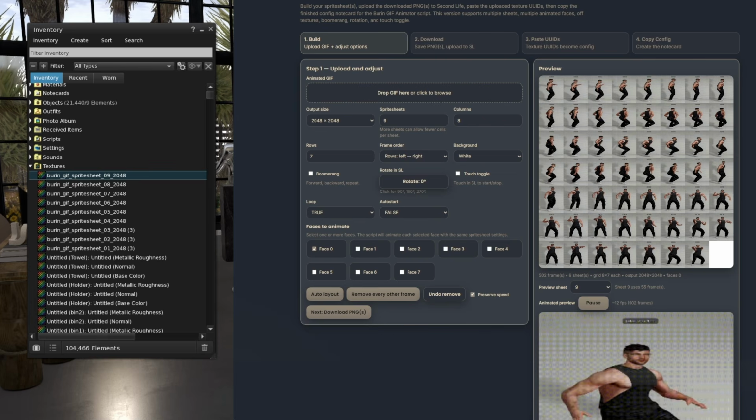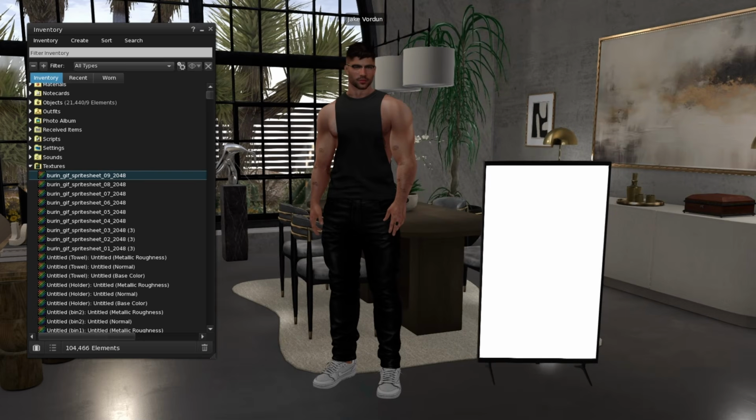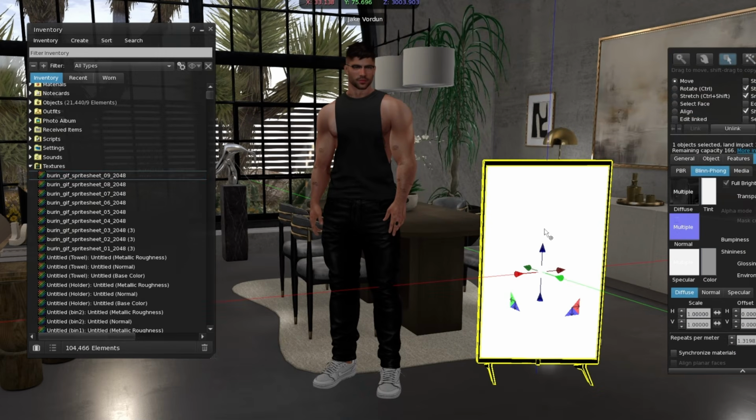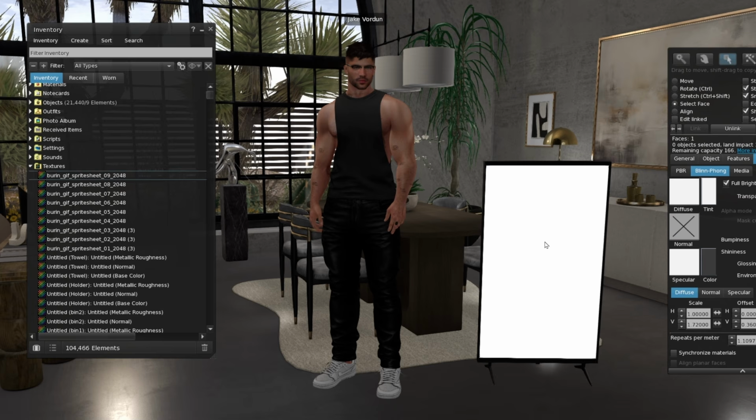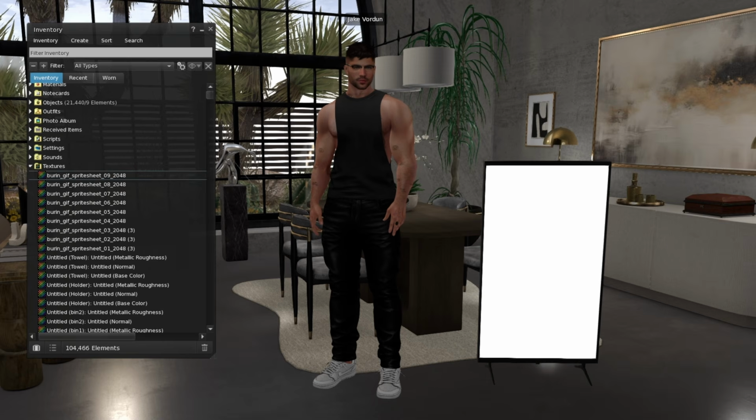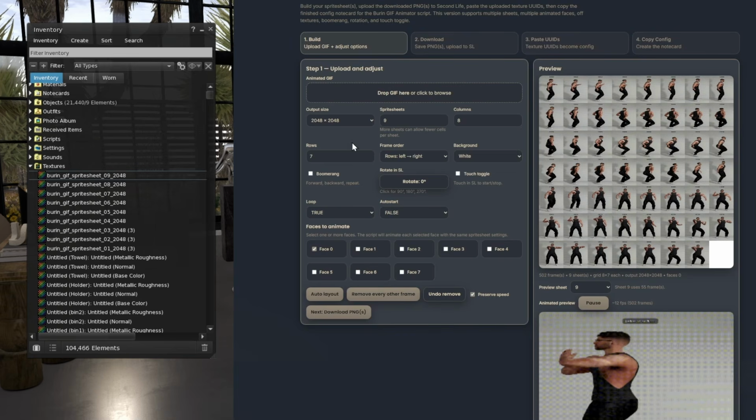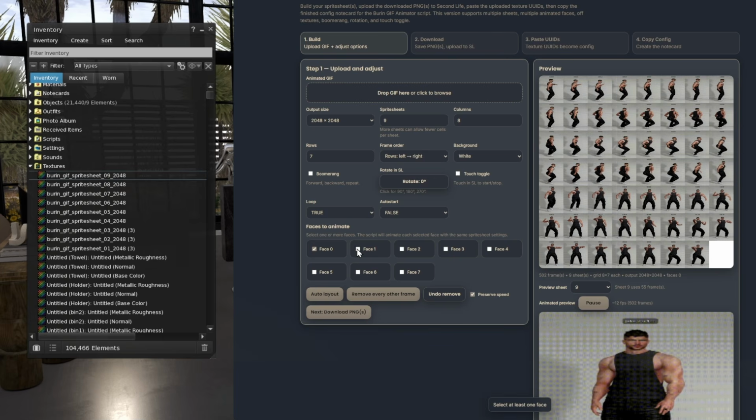on your mesh. So real quick, I'm going to see which face that is on my mesh. You just right click and then go to edit and then go to select face. Click on the face you want it to appear on, and right here it'll say faces, and here we have 1. So I'm going to be putting it on face 1. So let's see, we'll uncheck face 0 and we'll put it on face 1.